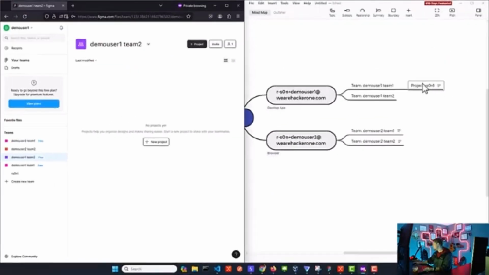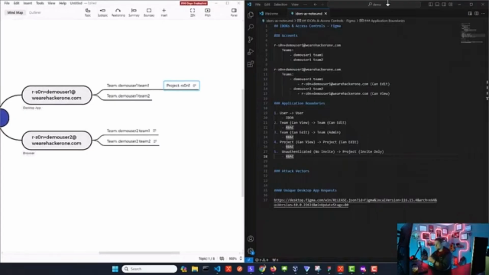But we do have the updated set here. So we have the team level and then we have the project level. So those are a bit of additional complexity that we're adding in there. We can inherit the role-based access control from here, or we can give individual access controls based on the project itself, sorry, because I think we do have another level, which we should see there, the files.